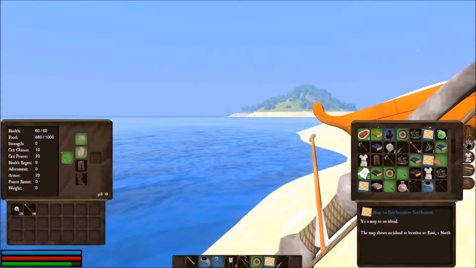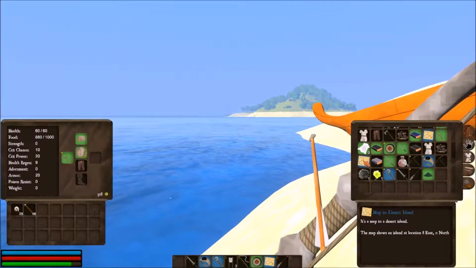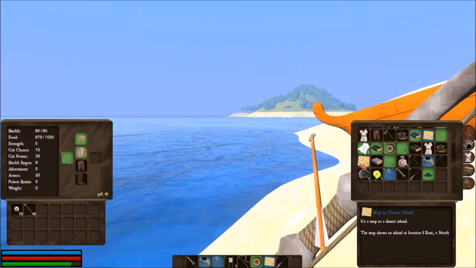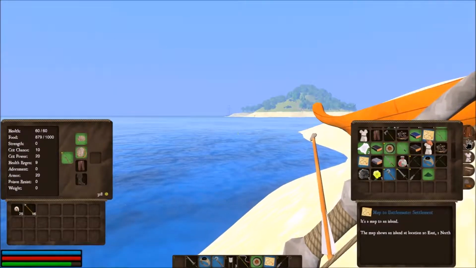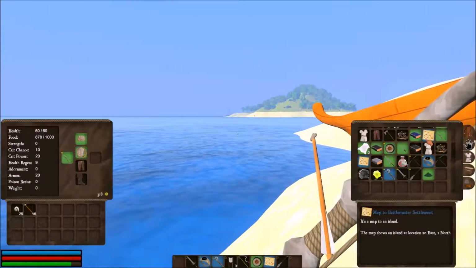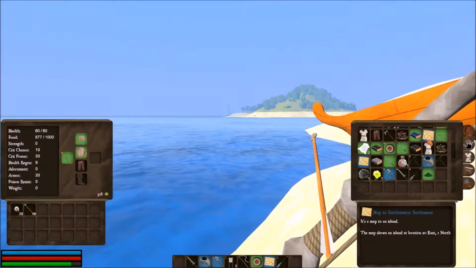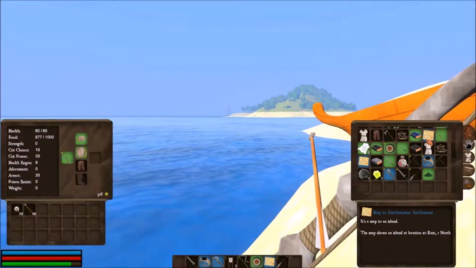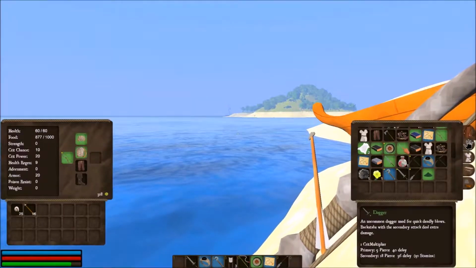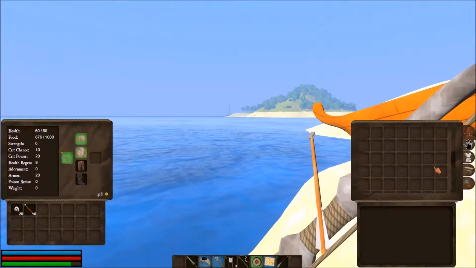So, we were on that island, and we never found the pirate captain to loot his ship. I'm almost curious enough to wonder if I should go back and try again. But, let's check this map. 20 east, 1 north. I believe that was the location. I think this is the one we're at right now.